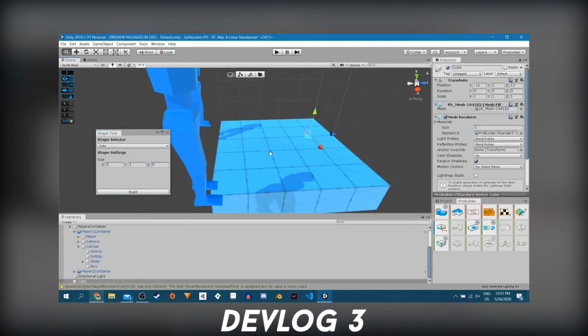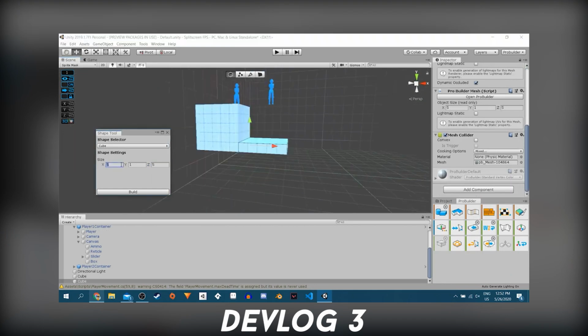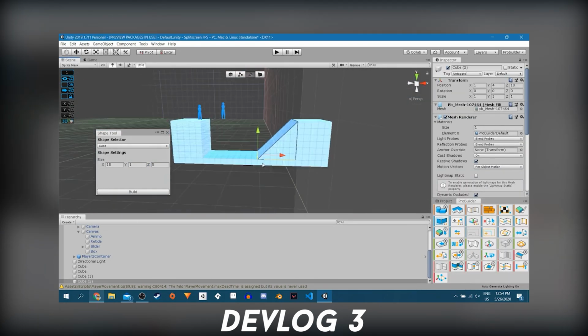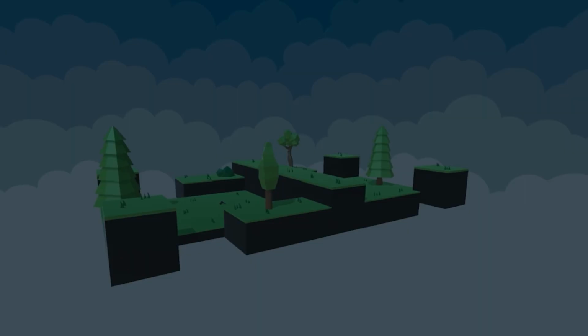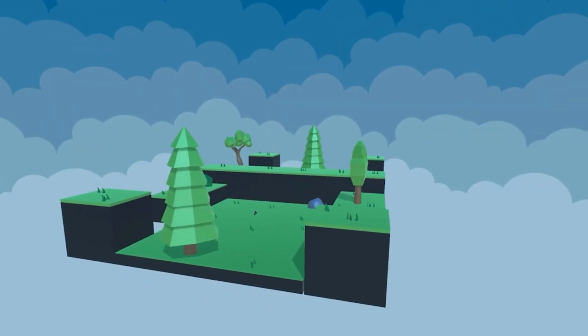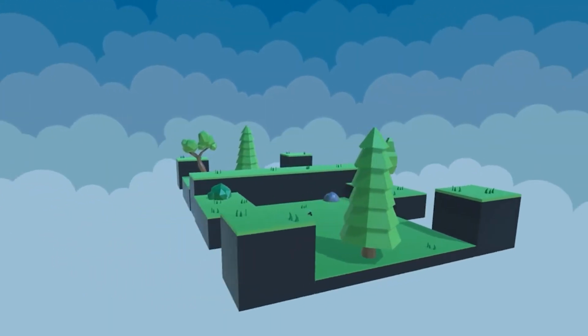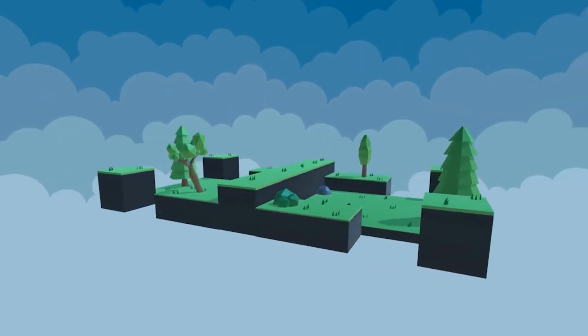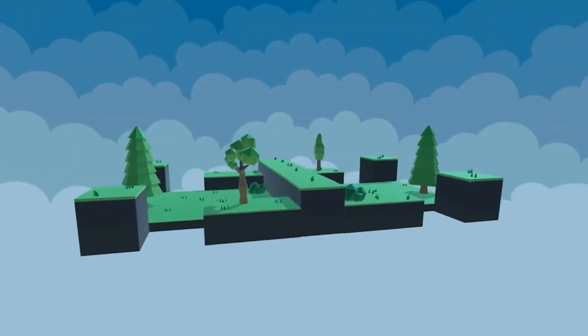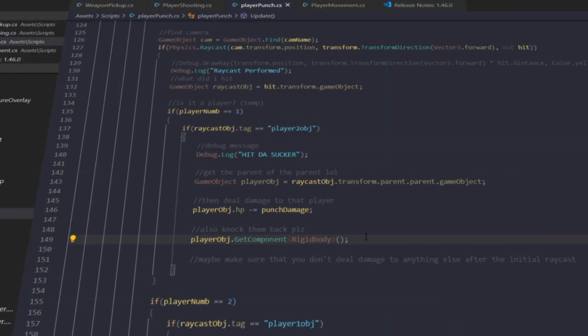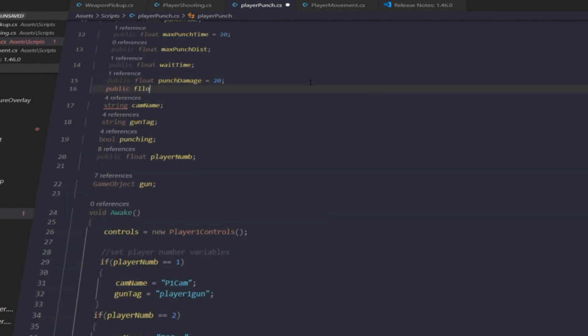With ProBuilder, I built out the first few stages, and on the side, I programmed in things like transitions, scoring, and weapon pickups. And within a few months of beginning development on the game, I had already reached version 0.3 with a few basic stages, 3 guns, the pistol, Uzi, and shotgun, and support for up to 4 players. Things were going pretty well, and it was at this point in development that I began to set my eyes on releasing a demo for the game.